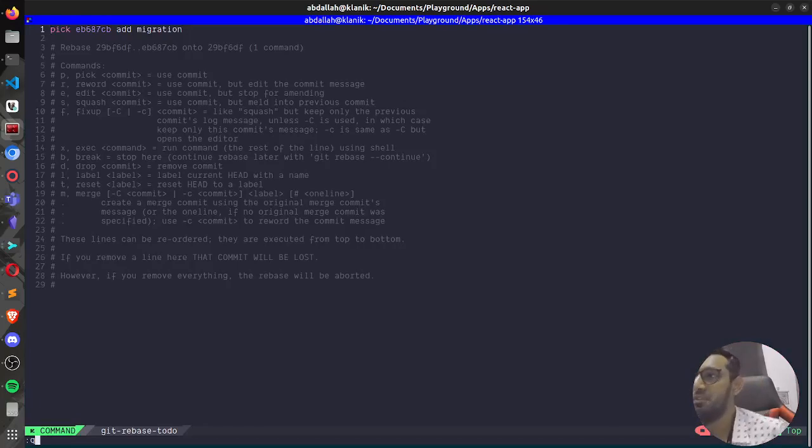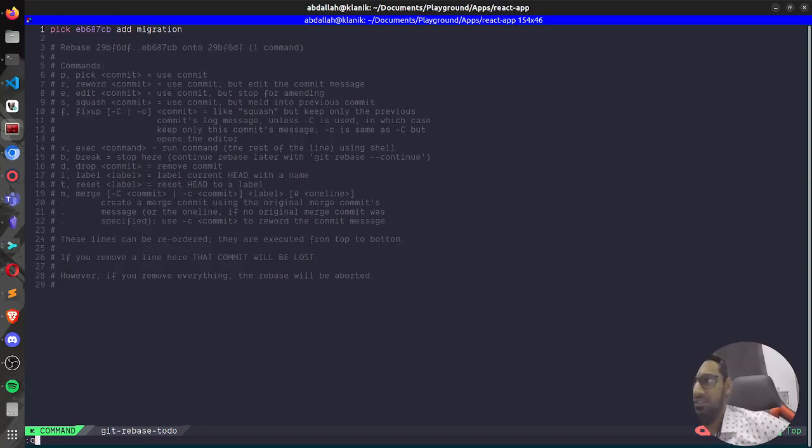Rebase. I want to interactively rebase. I don't use the CLI often, especially for merge and rebase. I use GUI tools, so we can actually read from it to have a better idea. So we can pick, use commit, reword, use commit but edit the commit message, edit, but stop for amending.